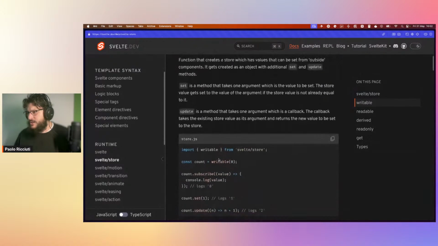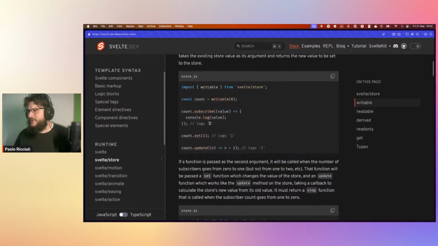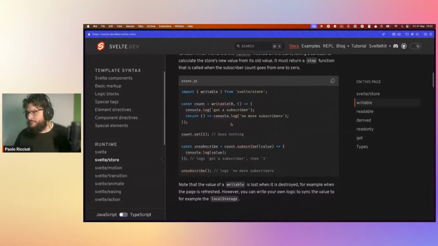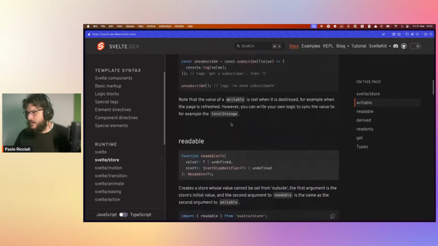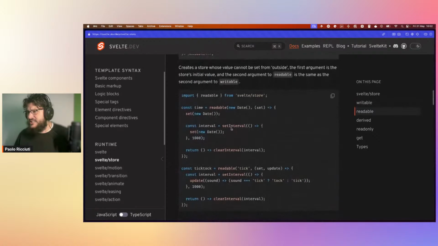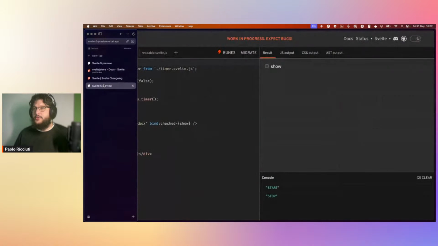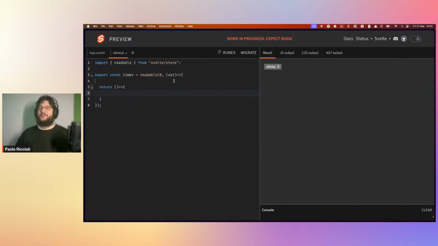Yeah, should be literally the first parameter, I guess. Let me see. Sorry, yeah, it's the first parameter. So you get the set function that you can use to set something. So let's say that I set this to 42, for example.